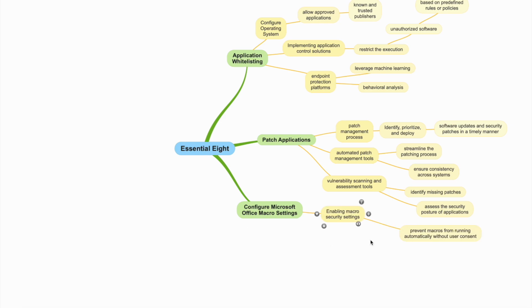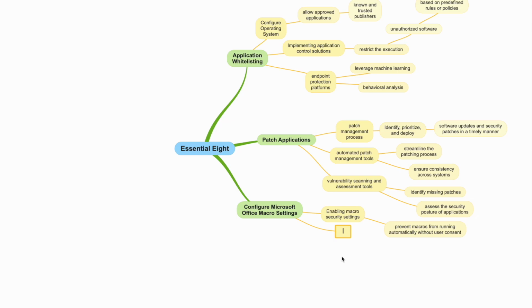Examples are enabling macro security settings in Microsoft Office applications to prevent macros from running automatically without user consent. So that's example one of configuring Microsoft Office macro settings.